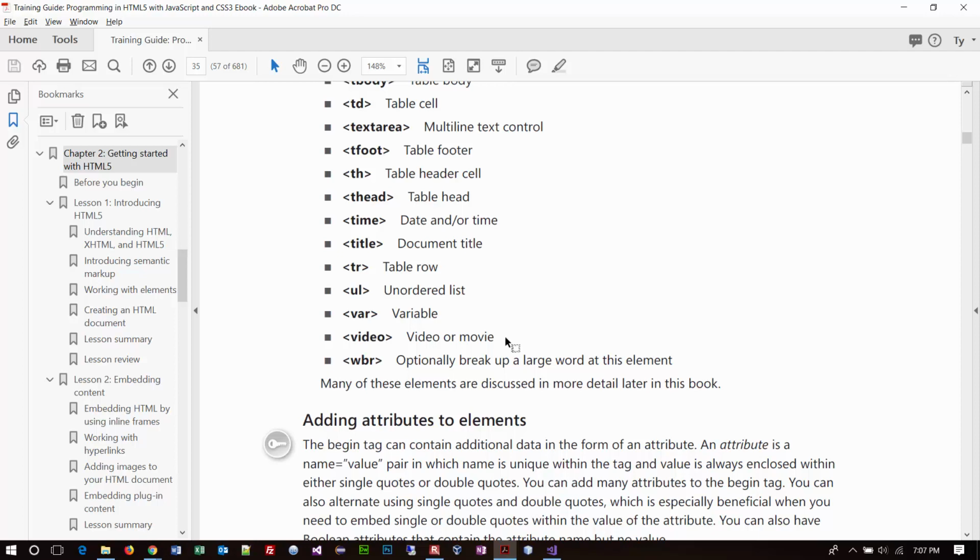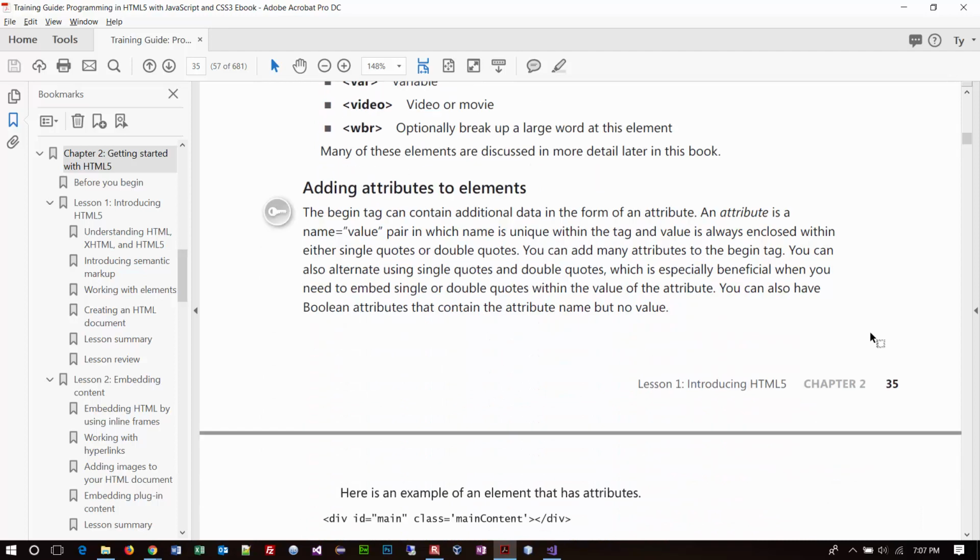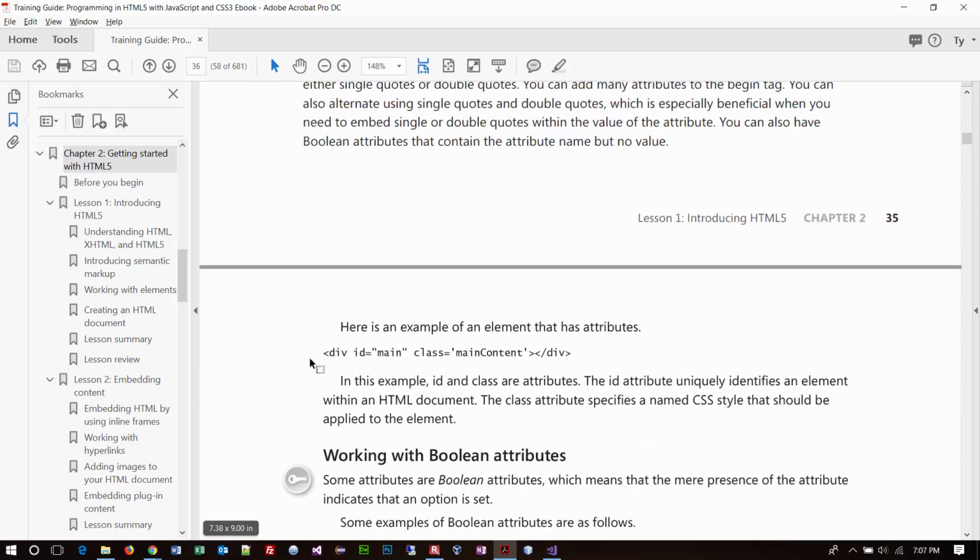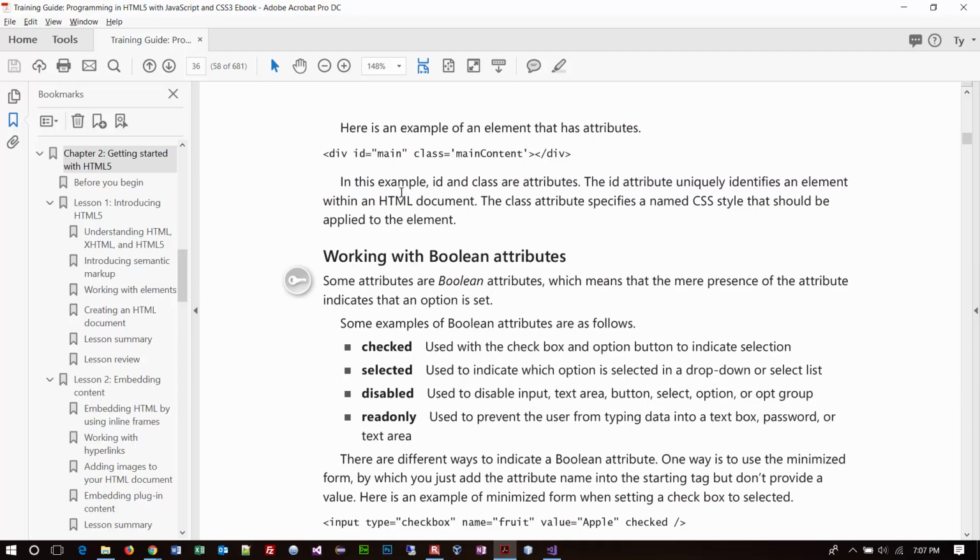Another thing that's pretty important is this concept of attributes. All right. Remember I was talking about how in the old days we would just create divs, we would just give them IDs, and a lot of times it was repetitive. So for example, I might create a container or a wrapper for a page, right? Div, ID, wrapper. And we still kind of do that. But we might also have the ability to add not only IDs but classes. And I want you to notice real carefully there that they're intermingling the use of single quotes and double quotes. And you can still do that. You have a preference, go with it.